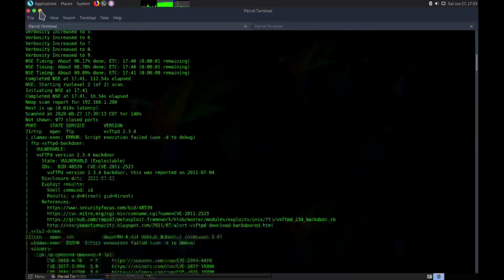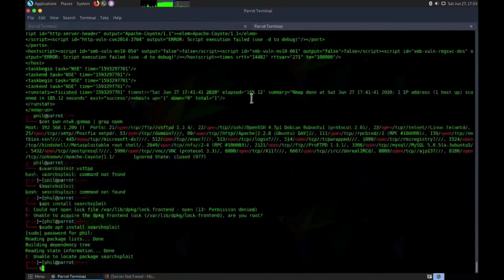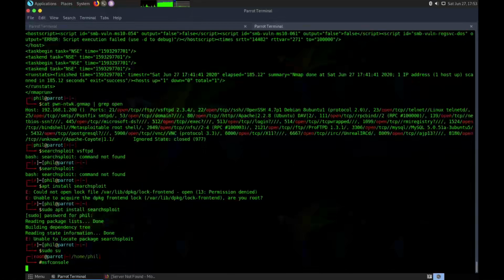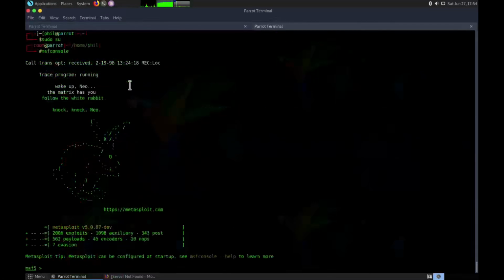Since it's Ruby, it looks like it would probably be a Metasploit module. So we can search here in vulnerabilities as well.